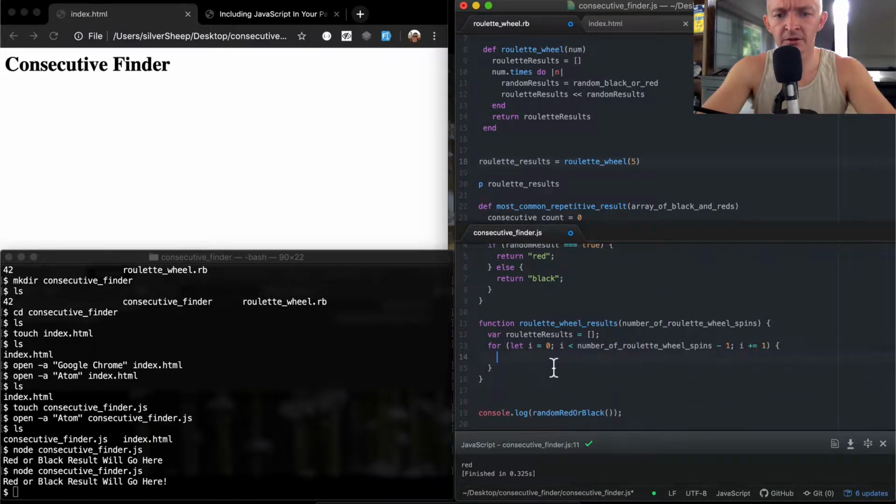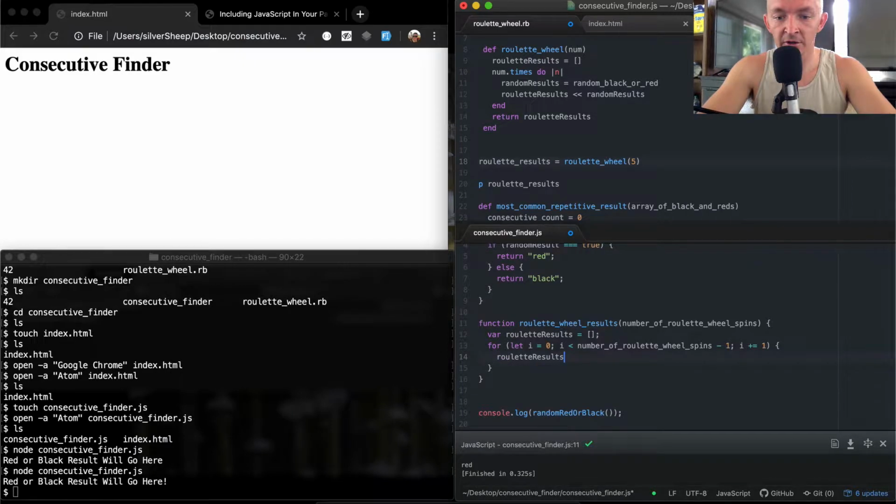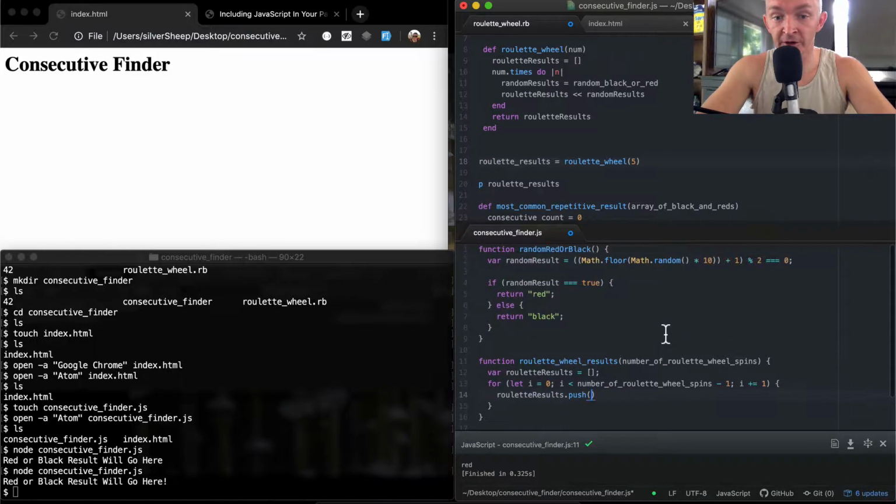And then what we want to do is add in the result of a random red or black. So we want to say our roulette results, and we're going to push onto them the results of the random red or black.